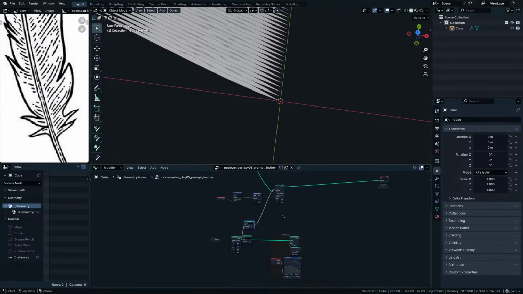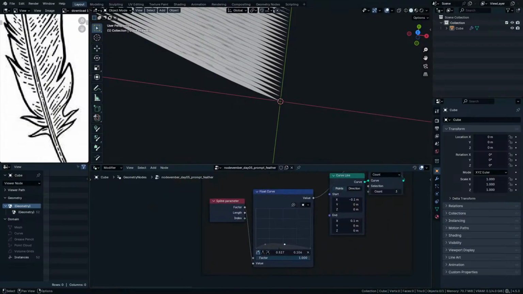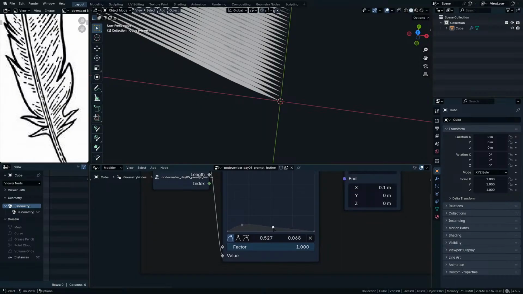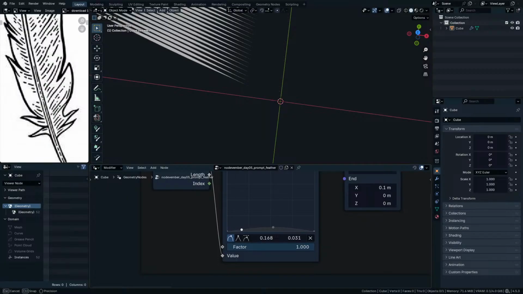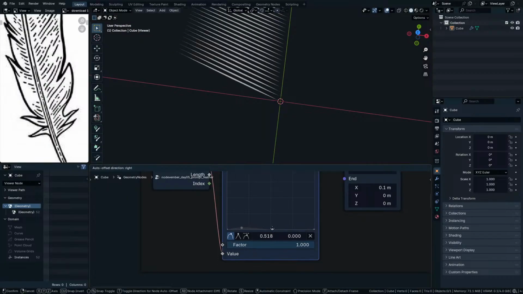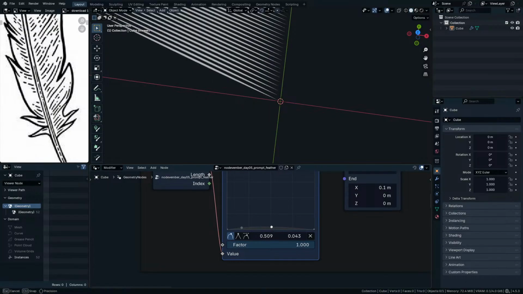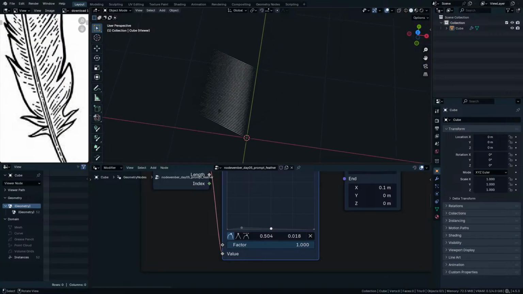Okay, let's change this shape, it seems to be a lot. Slight amount. Okay, so that seems to be good.